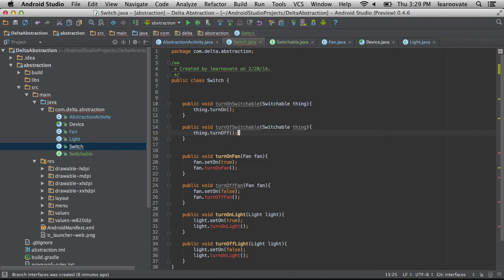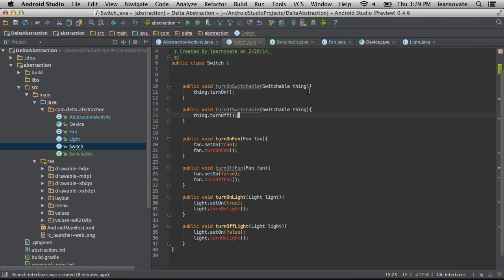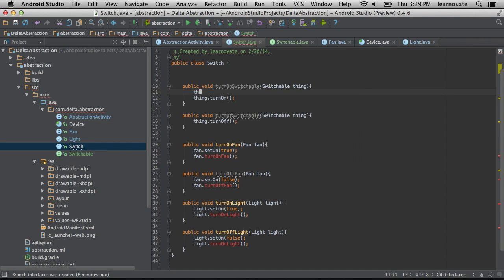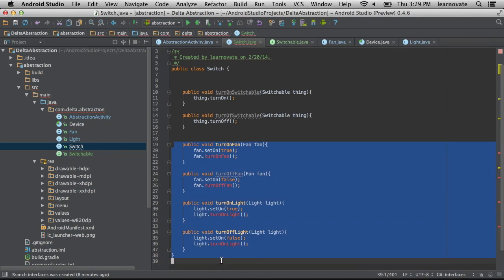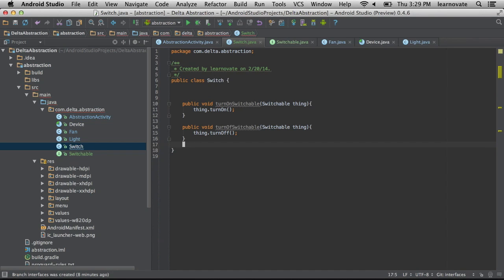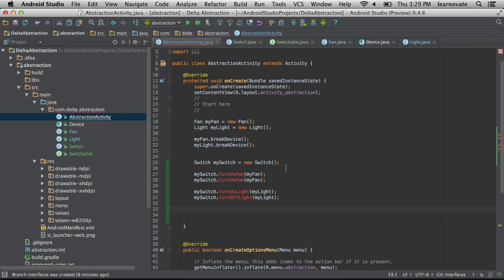And so here you can start to see what's so awesome. I love this so much, because now I don't need to write a bunch of code. I can write my code once, and then for all future generations of all time. Wow, that sounds intense. But it's true. If you were to come across this code 1,000 years from now, and let's say you couldn't see what switch does in there, you'd say, well, switch is going to end up taking a switchable.